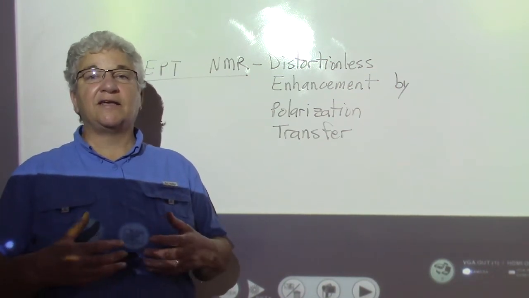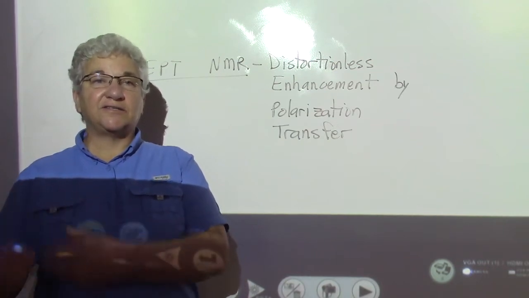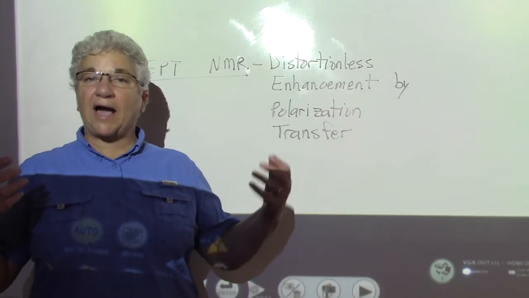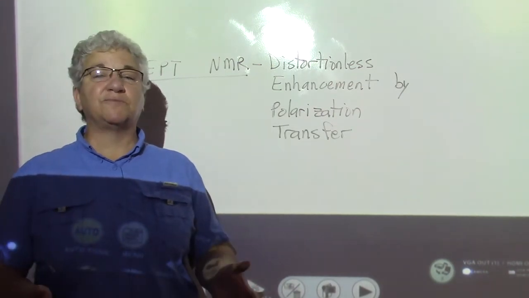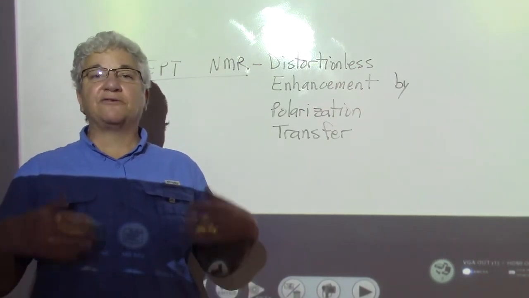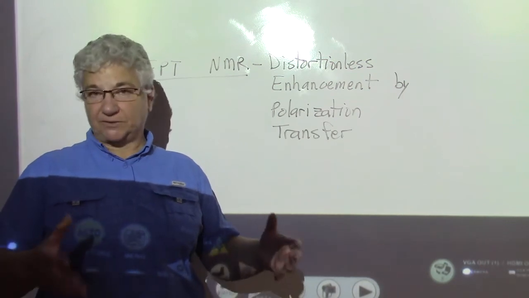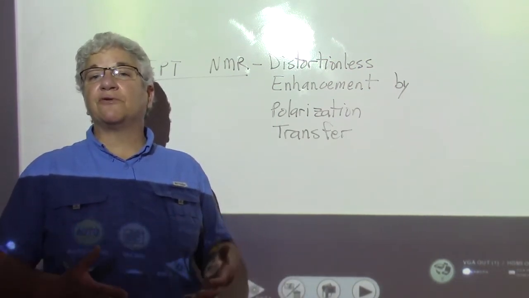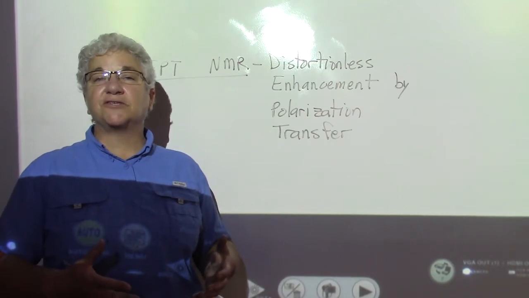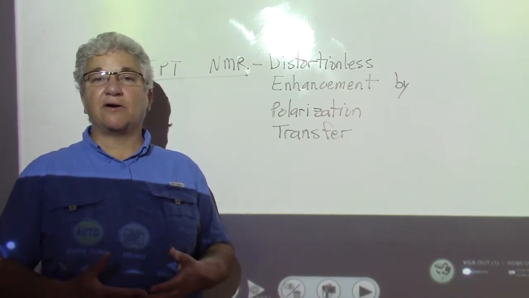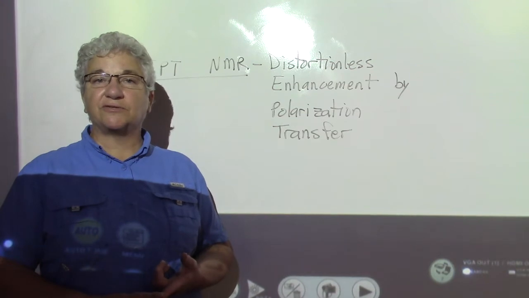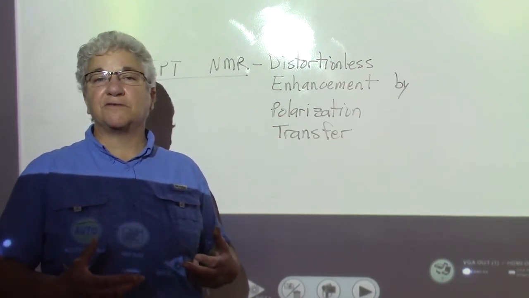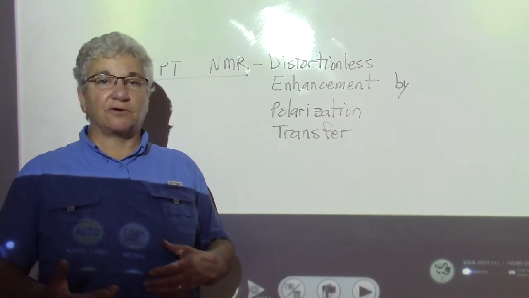That said, you have to run a C13 spectrum first so that you know how many peaks there are and where those peaks show up. And then after that, you collect a DEPT spectrum, and then you get further information about those peaks. So when you come in to use the NMR, we will first run a C13, and then we'll run a DEPT, so you'll have both of those pieces of information to go forward.